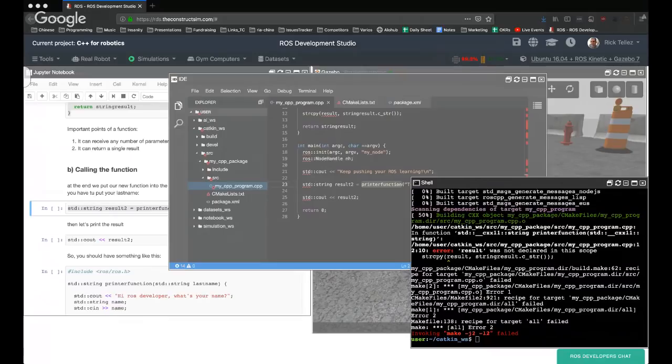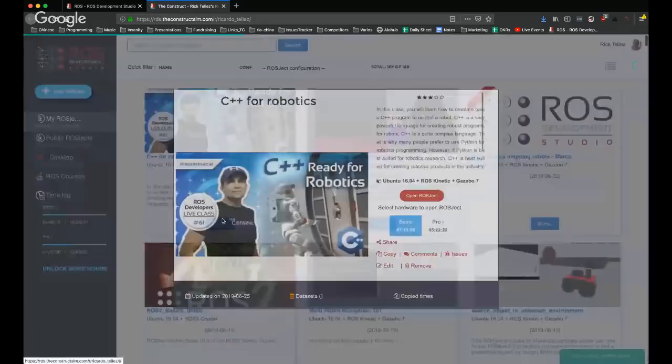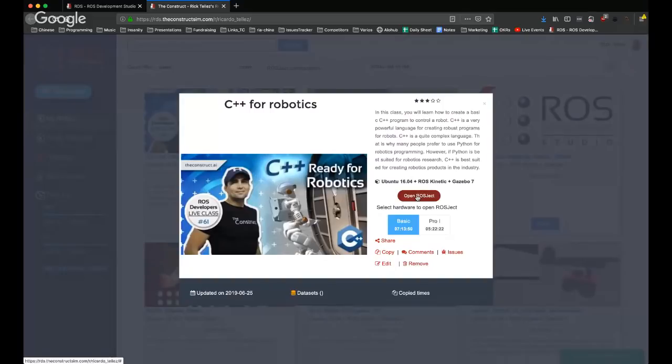It's very strange. What I would recommend, Benjamin, is that you close the project. Go to this tab, go to this icon here of the wall, click on it, then a new tab is going to open, and click again here on more, and open ROSjet, because the error that you mentioned makes no sense to me.